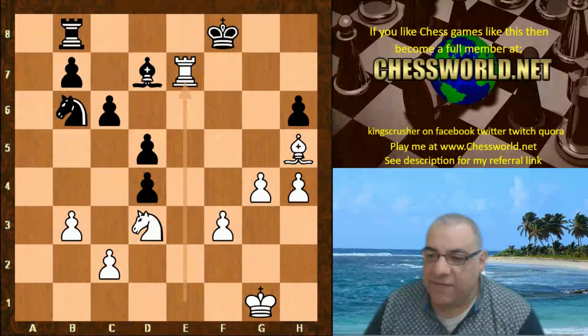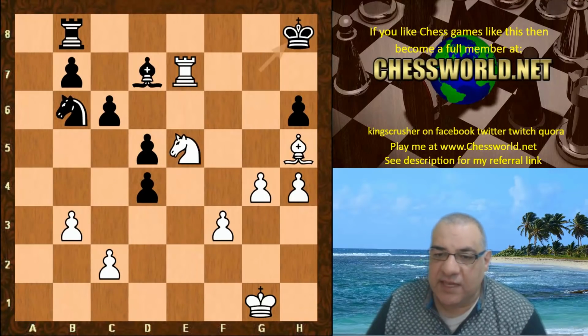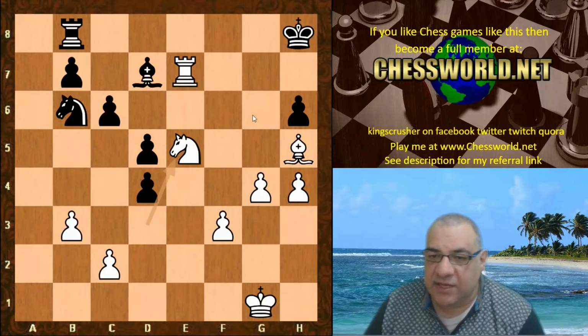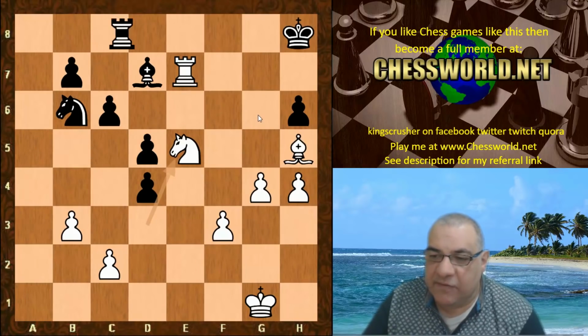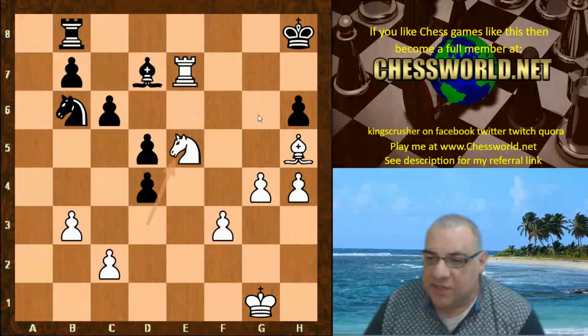Black played king F8. If king H8, black's king is in big trouble after knight E5. You can see that knight takes knight G6 check, for example. If rook D8, knight F7 check, picking up the rook. So what does black do here? It's problematic after king H8.